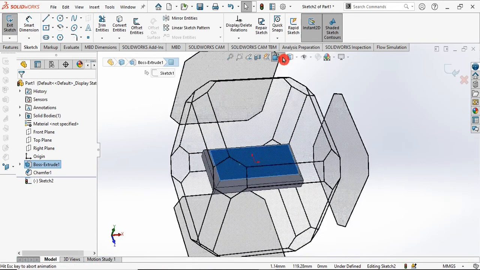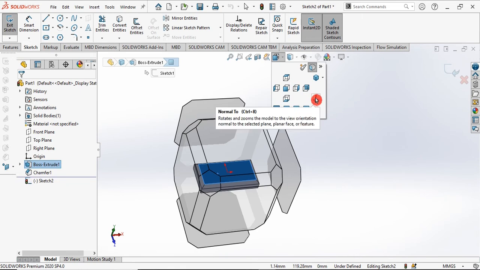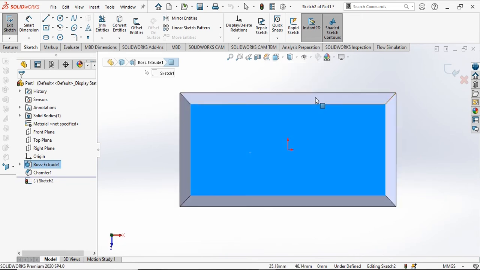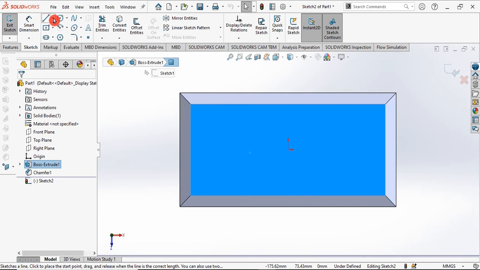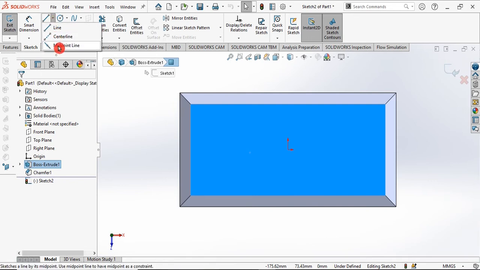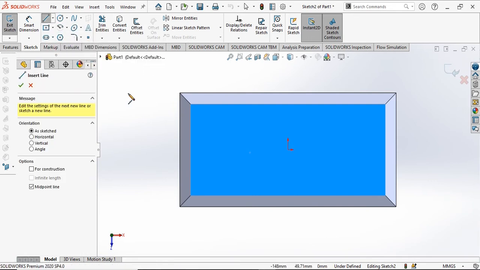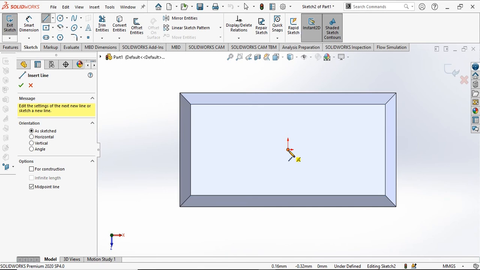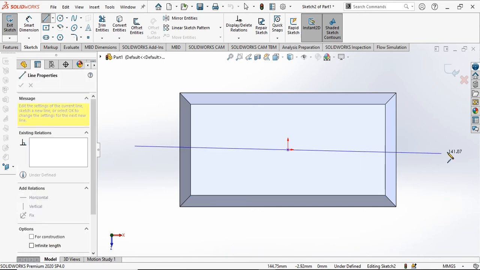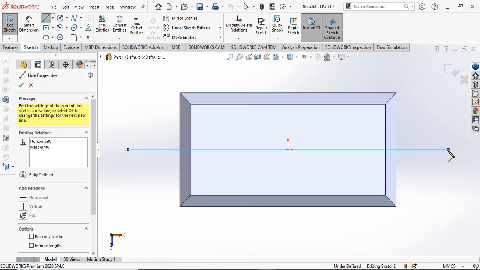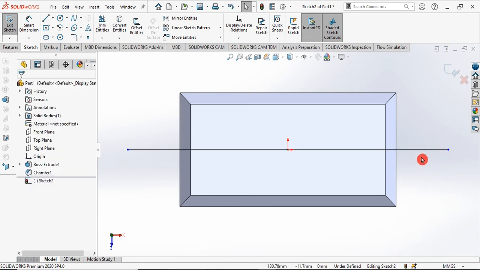Make it perpendicular to draw it easily. Now before going to draw, we must choose a center line for the circle for perfect dimension. So again select midline and draw a line on the center point up to a certain distance. And make it construction.